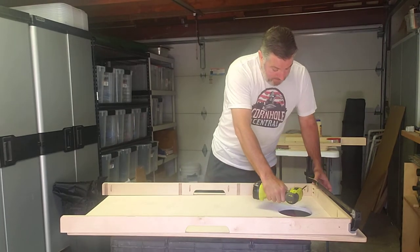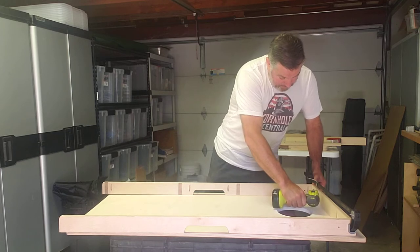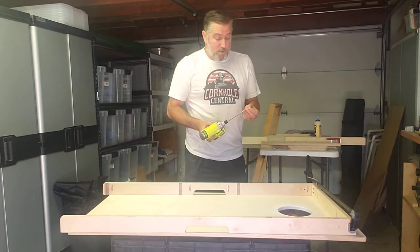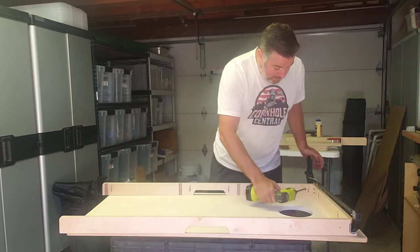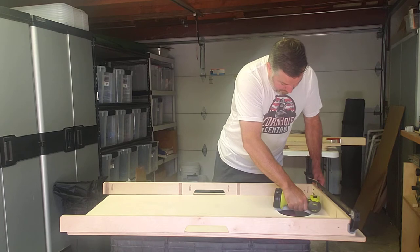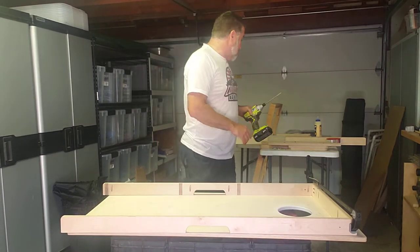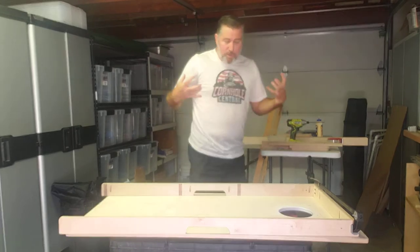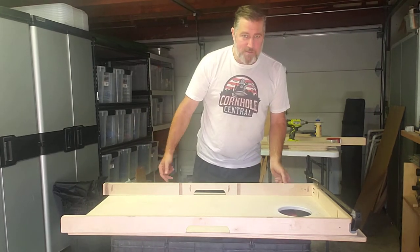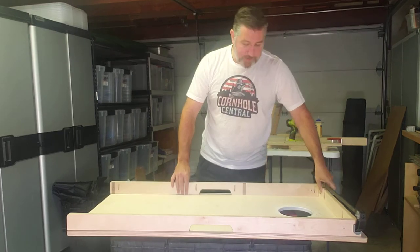Make sure everything's pushed down into place and zip that in. One thing I'm not doing here is gluing it. Honestly, either the glue or the screws do the job — in fact the glue does the job so well you technically don't need the screws long term. But if you really want to lock everything down, drop some wood glue and run a bead along the underside of the frame. It can be real thin, it's going to do the work, and when it dries that's a lifetime bond.